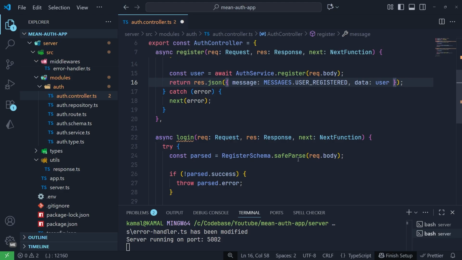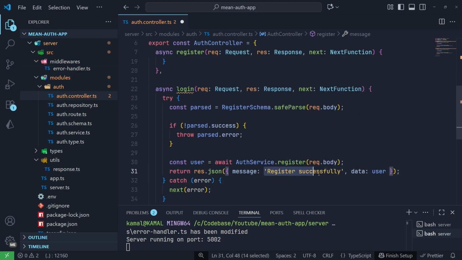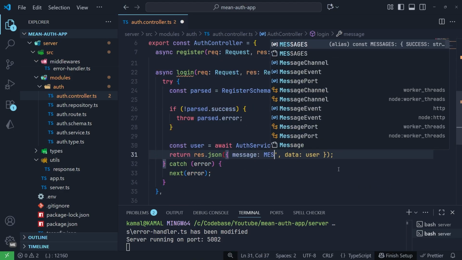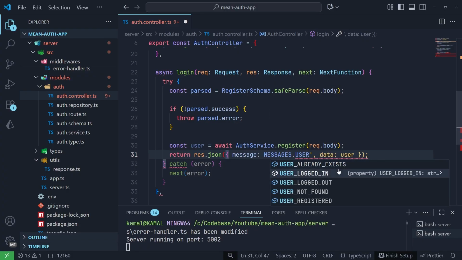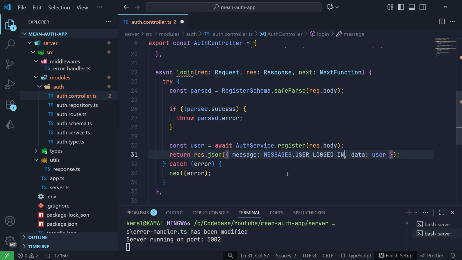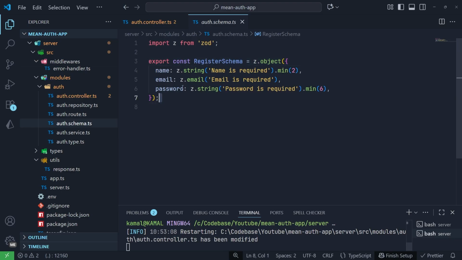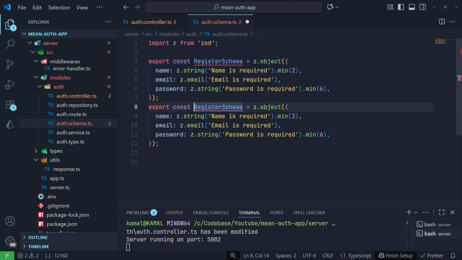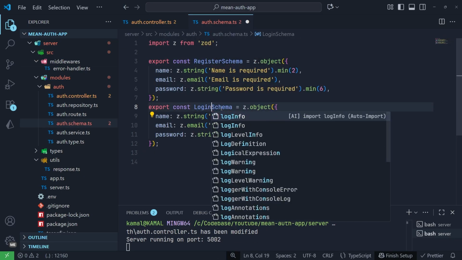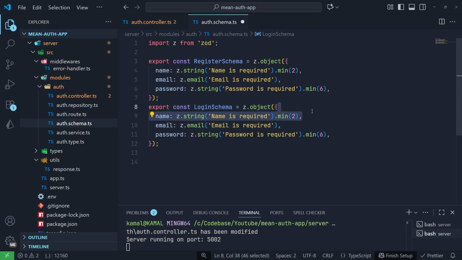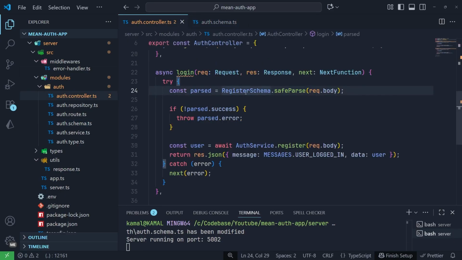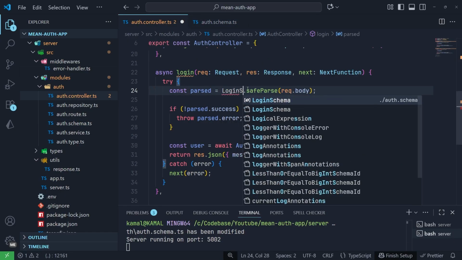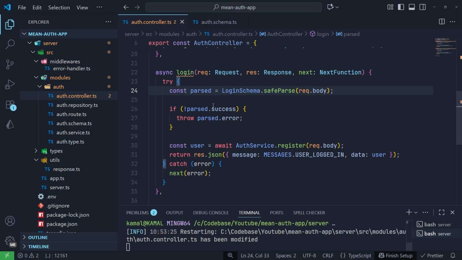Okay, user logged in. Login schema. Okay, login schema.